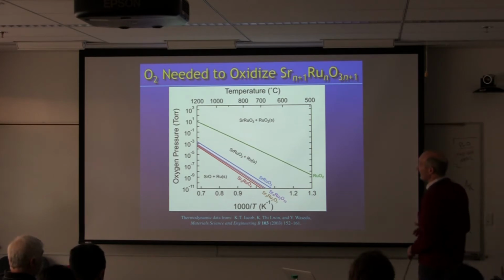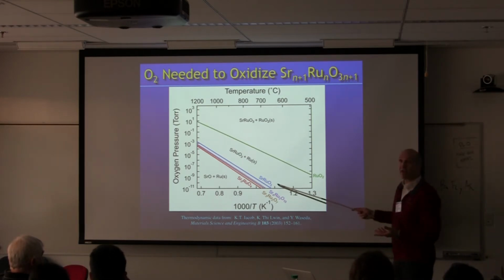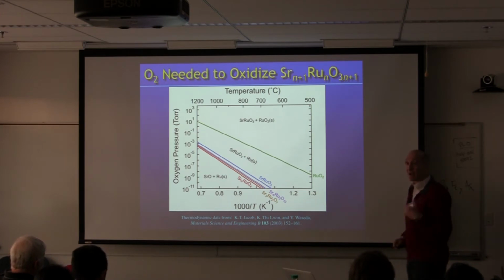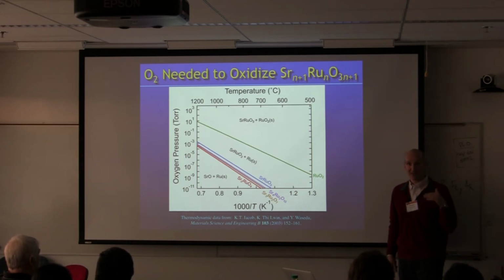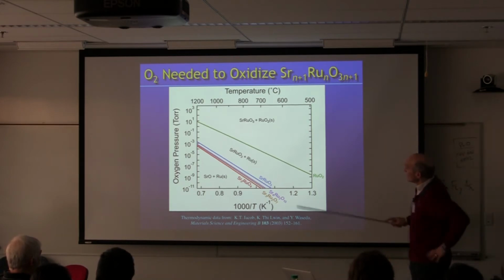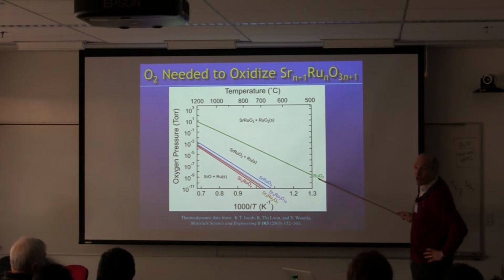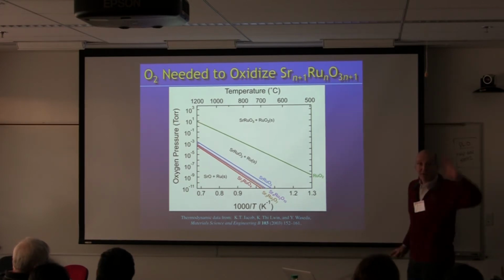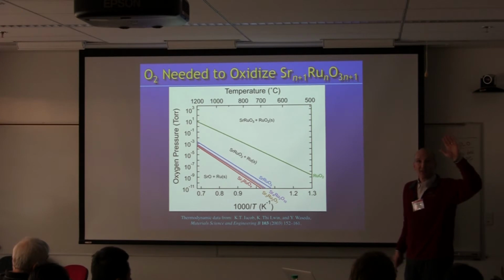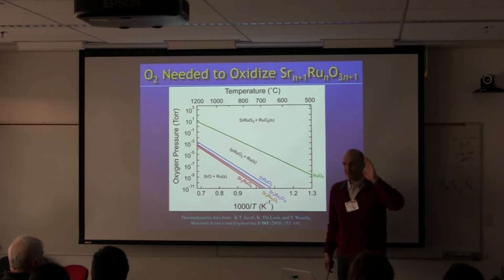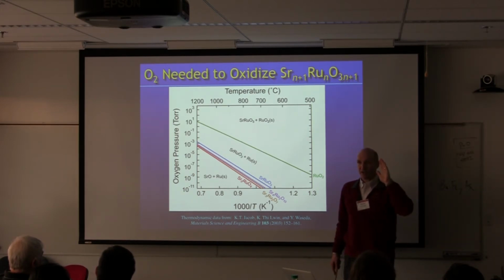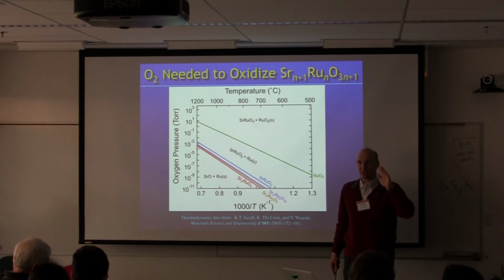Okay, so the simple kind of thermodynamics that you would start with is to make what I'm calling an Ellingham diagram, looking at how much oxygen do I need to stabilize a particular oxidation state of ruthenium. And here I've shown, for RuO2, where that is. Everybody seen an Ellingham diagram? Okay, I'm calling it an Ellingham diagram. Ellingham actually plotted it slightly differently. But the idea is oxygen pressure versus temperature. Where it is, how much oxygen pressure you need at a given temperature to stabilize ruthenium 4+.